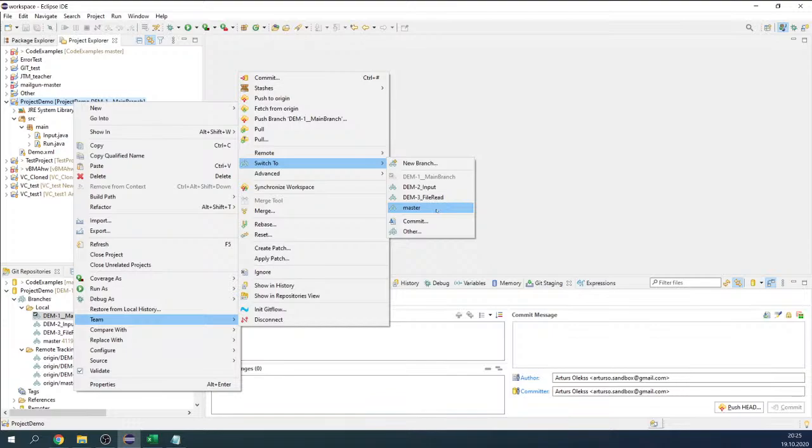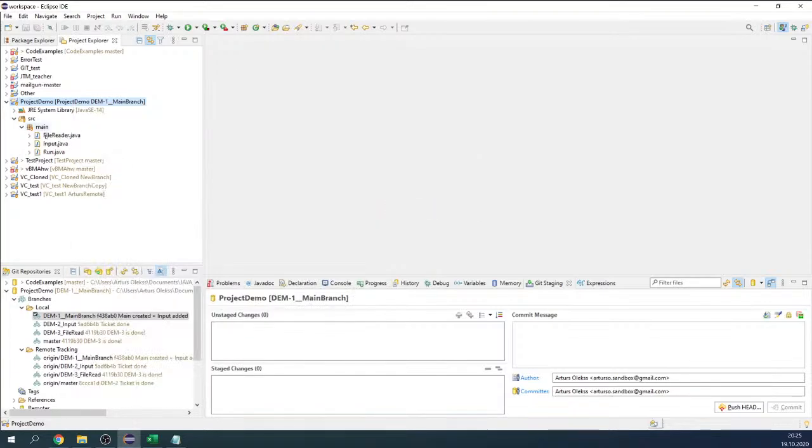To be honest, I'm not really sure if we need this main branch. Just let me think about the design. No, let's keep this, because in this branch I just want to have the changes on this run file.